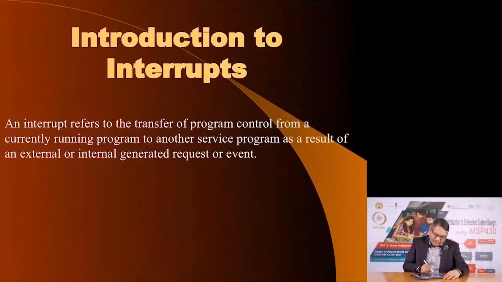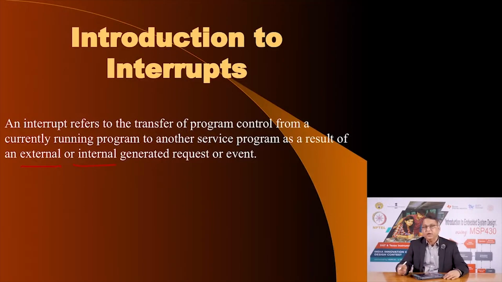So, an interrupt refers to the transfer of control of the microcontroller from the existing program to execute a special subroutine, perform it, and then come back quickly to resume the ongoing program that it was executing. Now, this event could be because of an external event, meaning somebody has pressed a switch, or because of an internally generated request or event.